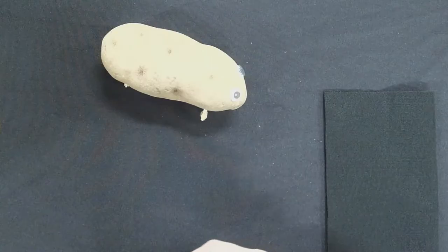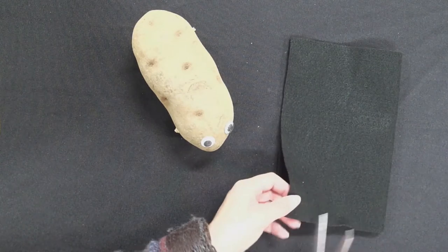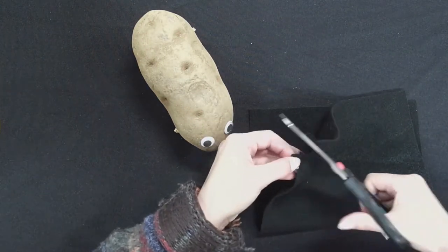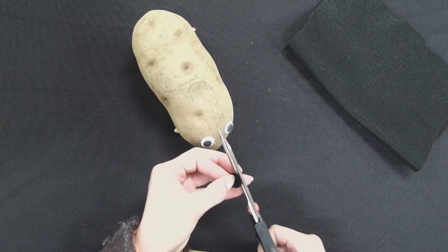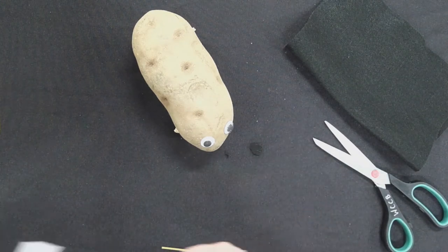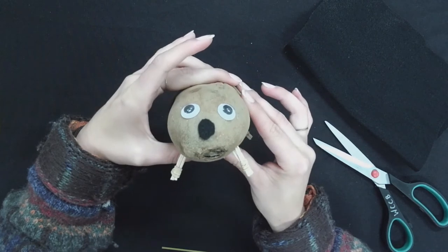For this next step I'm going to use felt to make a nose for my porcupine. You can do whatever shape you like — I'm just going to do kind of a little oval for his nose. Once you cut it you can clean it up a little bit to make it look more like the shape you had hoped for. And again we're going to use some glue dots to put the nose on. And there we have a face.